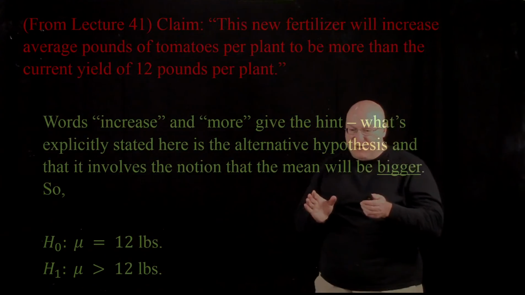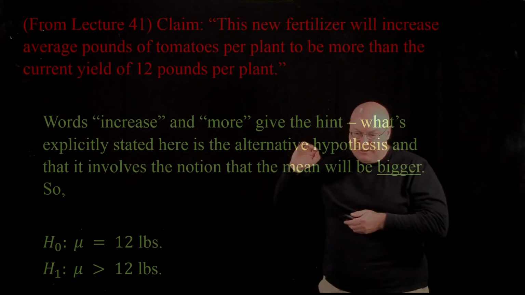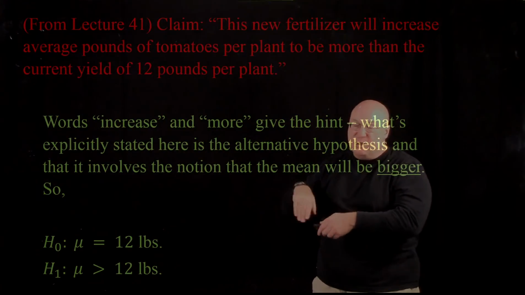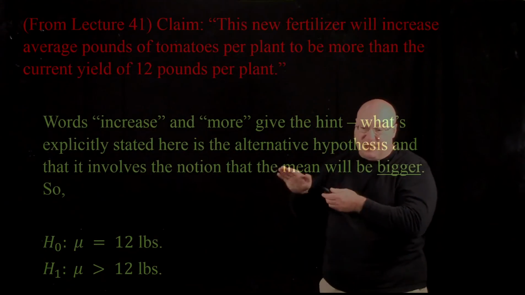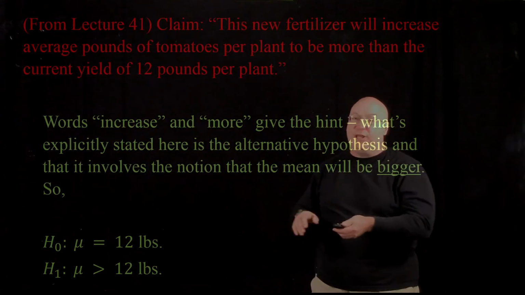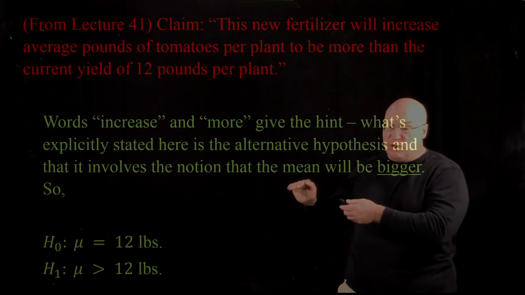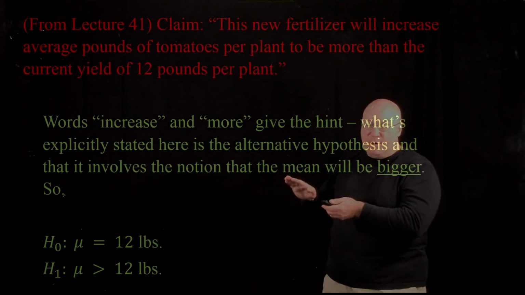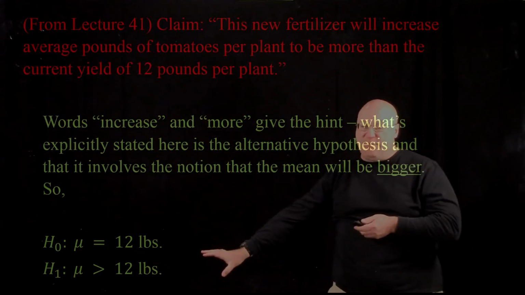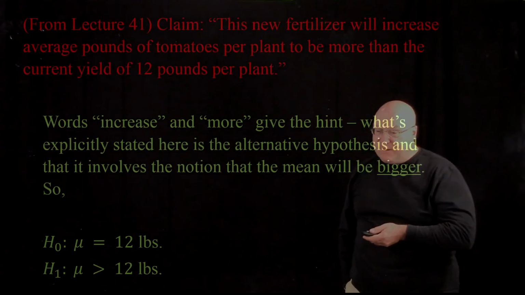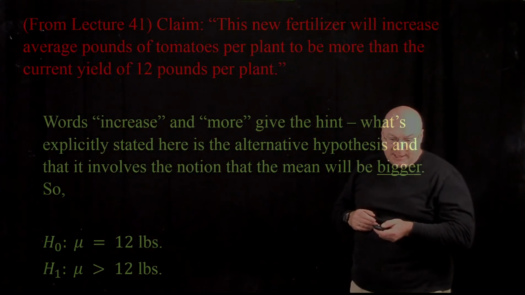So what we have done right here is stated our conflicting hypotheses. The work that we do from here on out is based on this. And again, we'll get to how to solve the problem formally, but we have to first understand this is how we frame the problem in terms of these conflicting hypotheses. Okay, what's the second example?